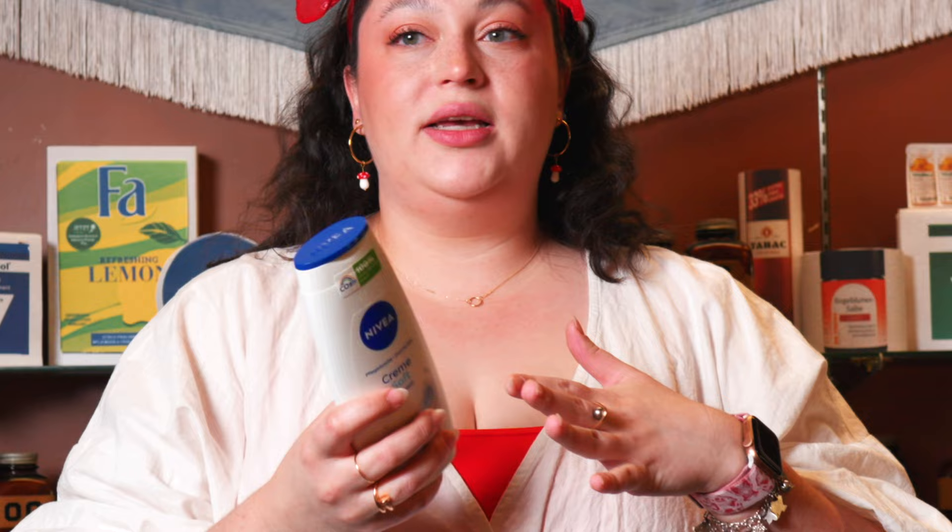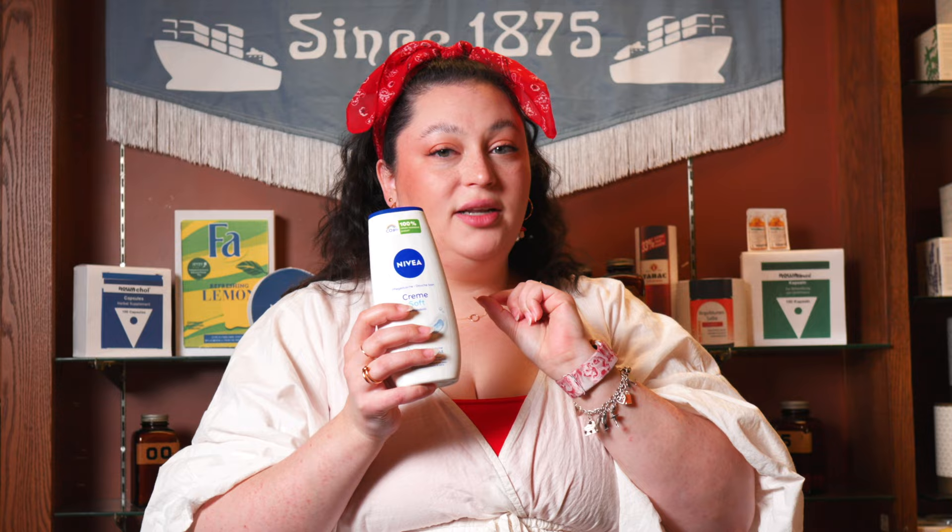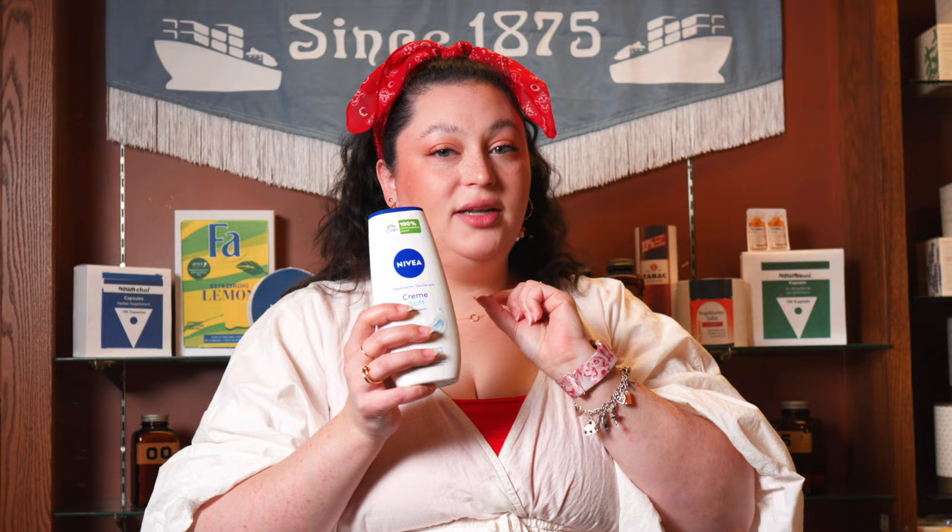To continue the pampering of classic Nivea, we have the cream soft body wash. This is the original scent — I'm obsessed with the original scent, who isn't? It's so lovely. It's going to be a little bit creamier and a little bit more hydrating on the skin. It gives a nice rich lather so your skin feels so soft and smooth after, and it leaves just a hint of that scent behind. It really takes a shower spa experience to the next level, and even though it's not that expensive — only $9.50 — it feels like a luxury spa experience.